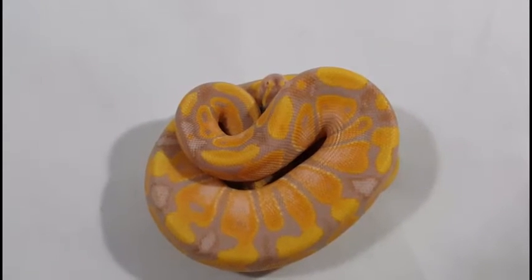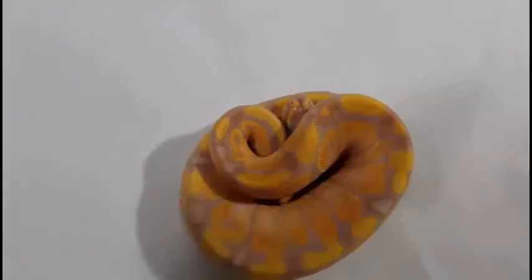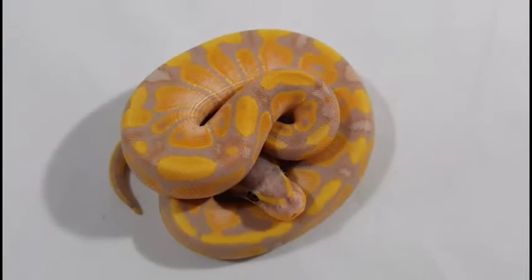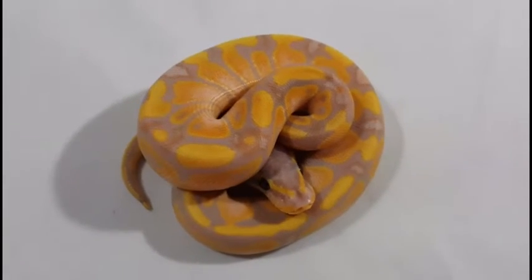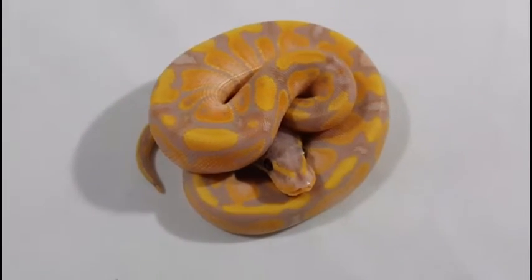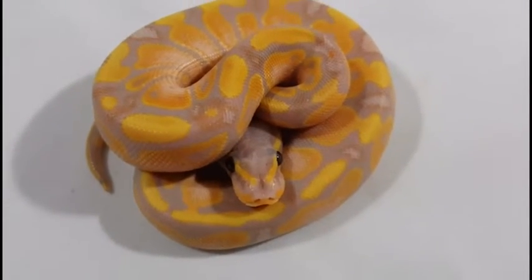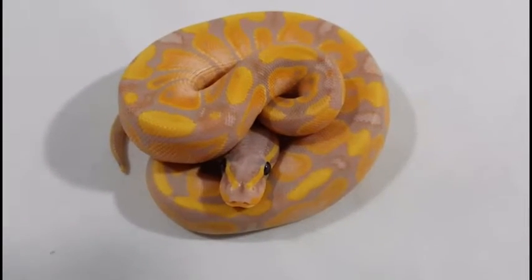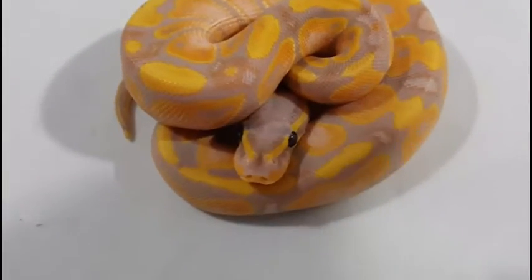Here's the last single gene Banana that I have. This has a little bit more blushing and a little lighter tone to him, which makes him a little bit more unique. He's another one I'll be letting go, just like his brother. Needs a couple more meals in him — he's had two so far, but I'd like him to get five or six good meals at least before I let him go. I love the pattern on this guy — the little spots between the pattern, the wider lavender areas, it's beautiful looking.